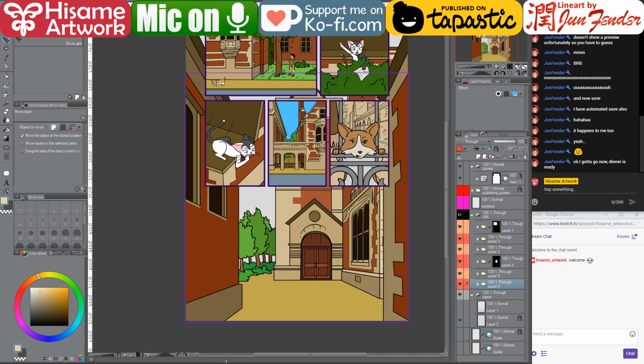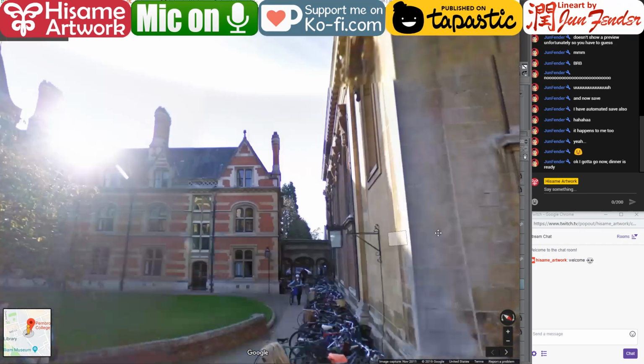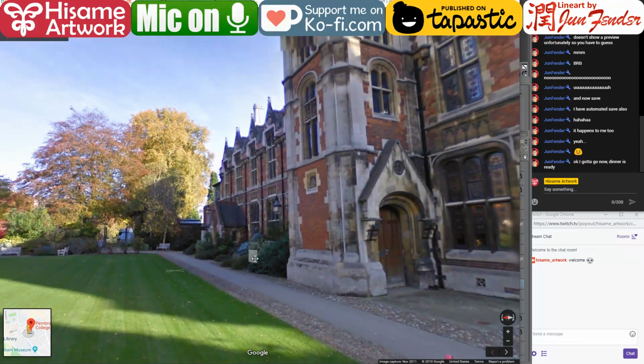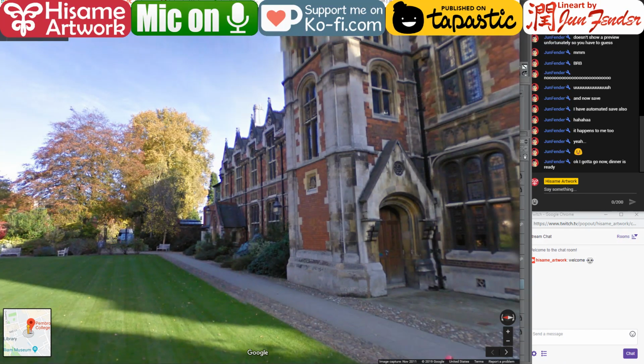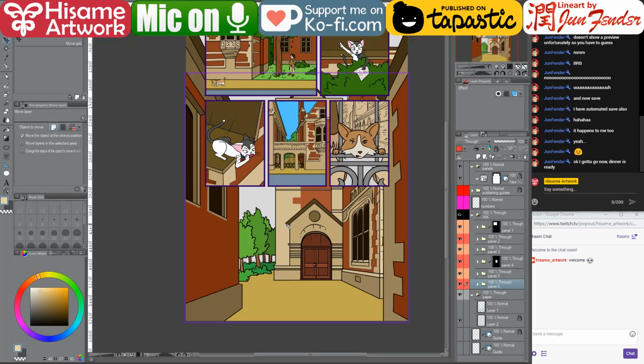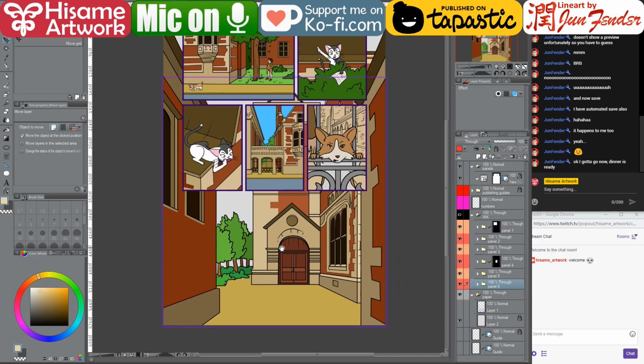I need to add some more detail because it's a bit lacking. Like some brick texture. I'm gonna see where I can resurrect some and put it there so it's not as simple.